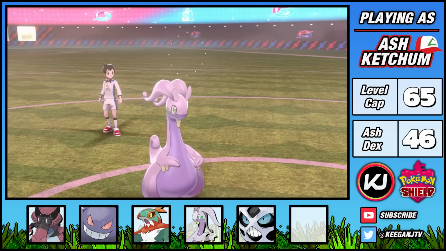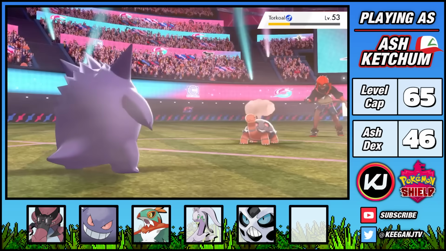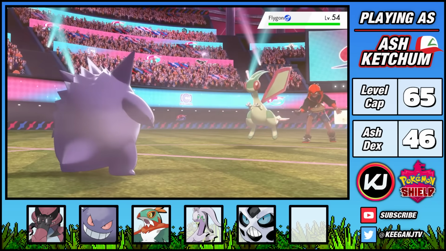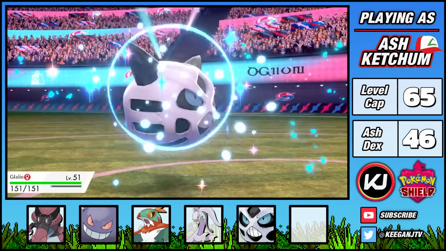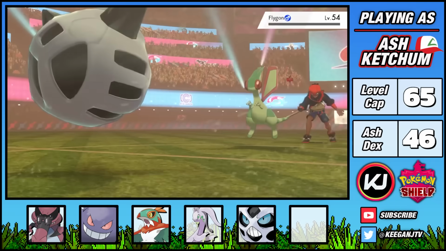But I get hit with Torkoal's Yawn. Since I don't want Goodra to take a nap, I switch into Gengar, who can take Torkoal down with a Sludge Bomb. Next up is Flygon, and I know that an Earthquake is coming, so I switch into Hawlucha, who is immune to ground moves.